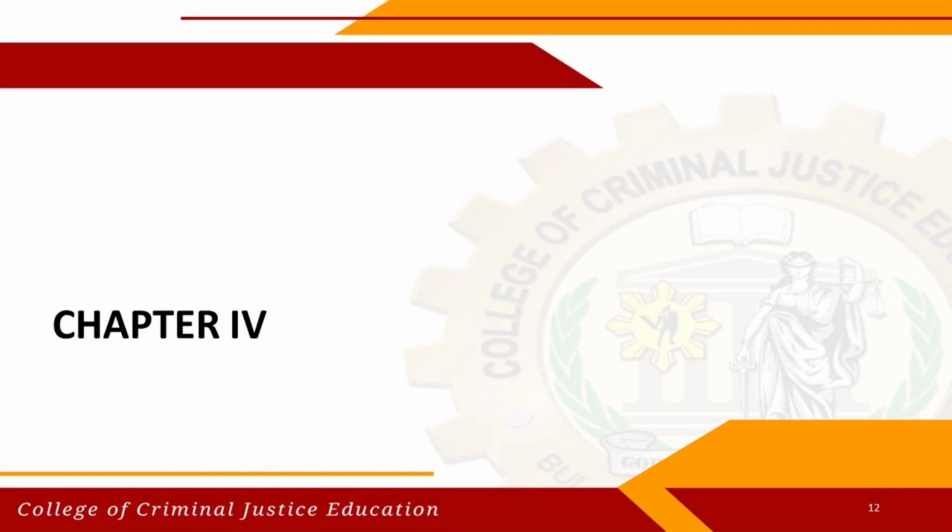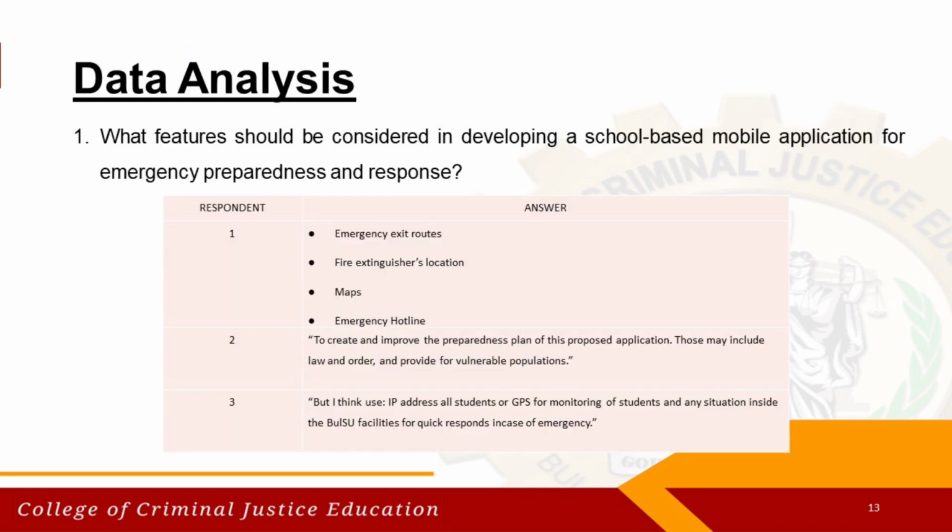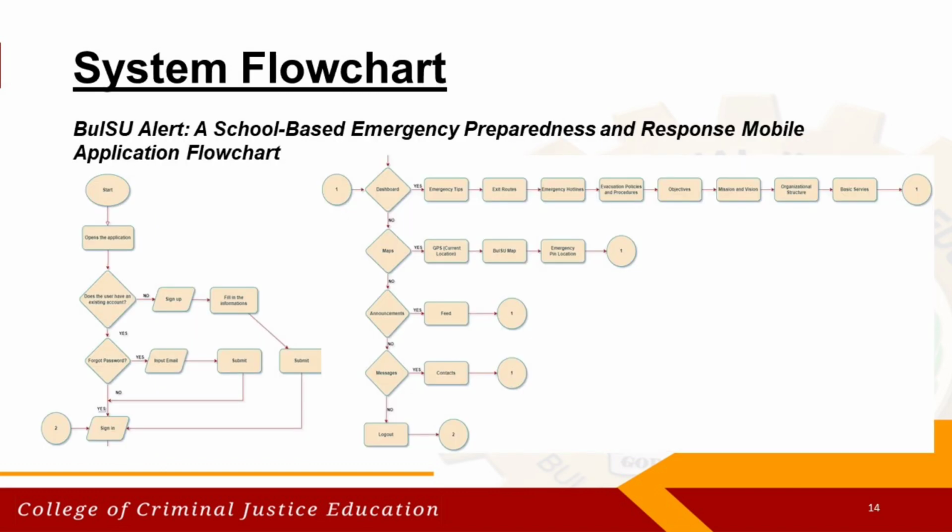On Chapter 4, the slide displays the results of the focus group discussion conducted by the researchers with personnel from the Office of Safety, Security, Disaster Risk Management. It includes a list of features that were identified as important or necessary for the proposed mobile application. The slide contains the application's flowcharts that illustrate to the user the path and how to navigate through the application.